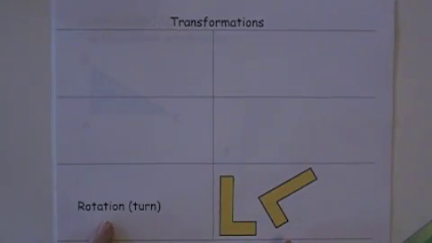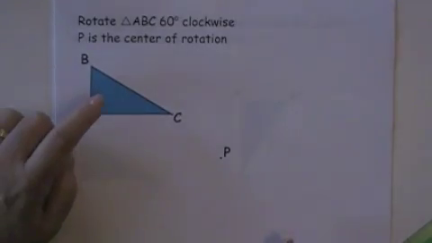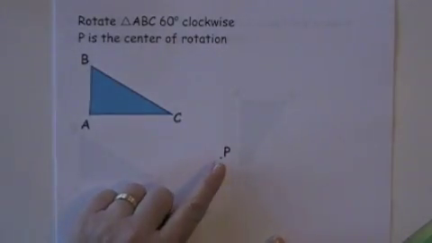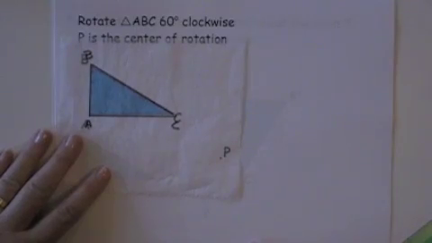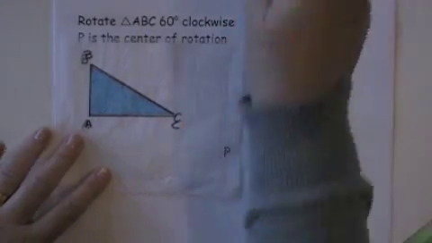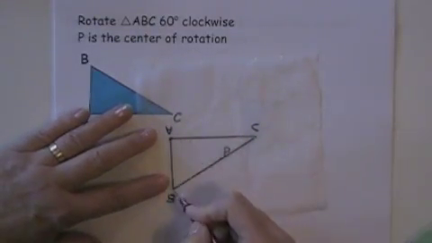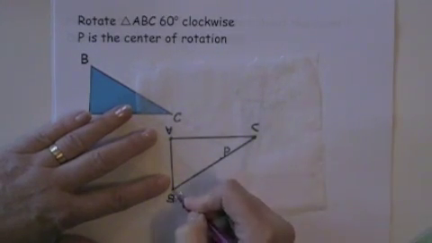Next, I'll talk about rotations. Sometimes a rotation is called a turn. In this example, we're going to take this triangle and rotate it 60 degrees about the point P. P is called a center of rotation. And to do this, you're going to need a piece of tracing paper. And you can see I've already traced my triangle on the tracing paper. What I would suggest you do is turn the tracing paper over and make a little rubbing on each of the 3 vertices with your pencil. You'll see why I'm doing that in just a minute.